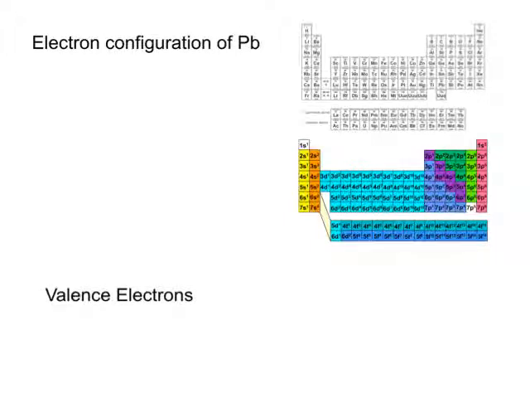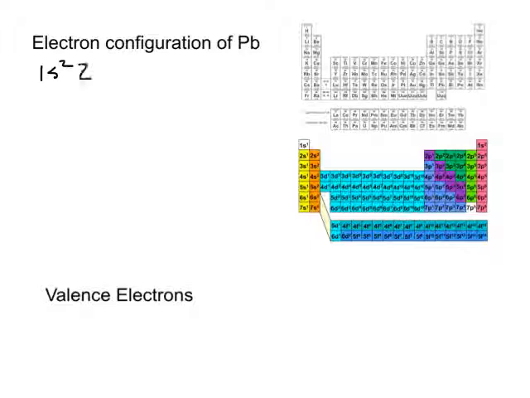Now I'm going to pick an element way down here on the periodic table to make sure that we can practice using our f's. So I picked atomic number 82, and that's lead. And so I have a lot of parts to get through to get down to lead. The 1s, 2s, 2p, 3s, 3p, 4s, 3d, 4p, 5s, 4d, 5p, 6s. Don't forget your 4f's. Then you can come back up, pick up your 5d's, and finish off at 6p2. So let's write all of that out.